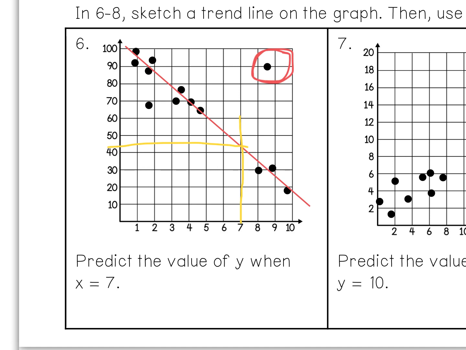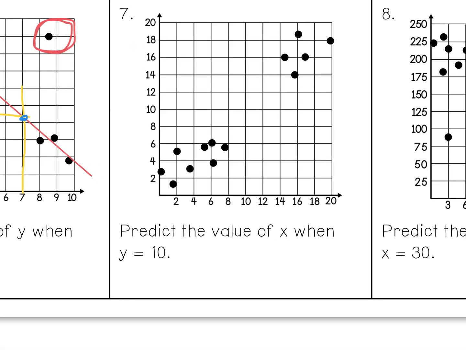You can pick anything between 40 and 50. Okay, 42. If you look at it, it looks slightly on the lower end of the 40 to 50 range, so 42. Depending on how well you draw your line, or how straight you draw your line, or if your line is off by a little bit, your answers on these questions will be slightly different from each other. No one should have the exact same answers because the lines are not going to be drawn the same for every single person. If we were doing this on a computer, the answers should be the same. But since we're not, they won't be.